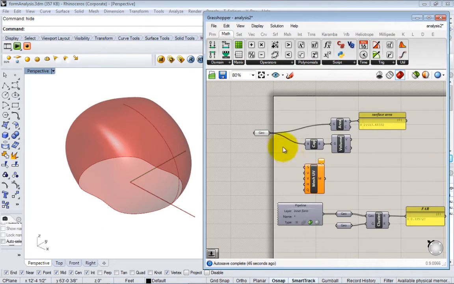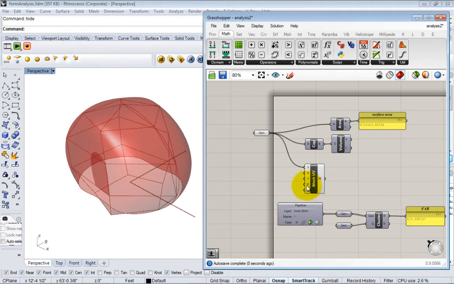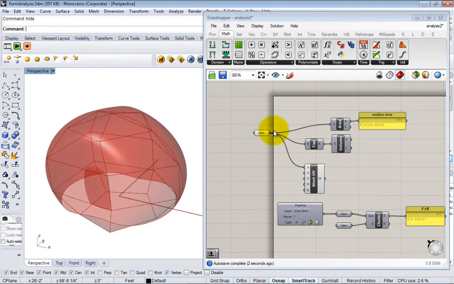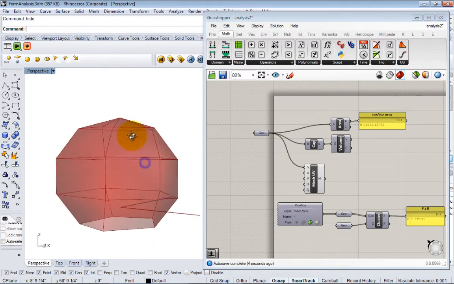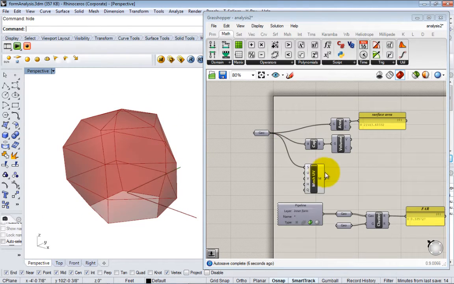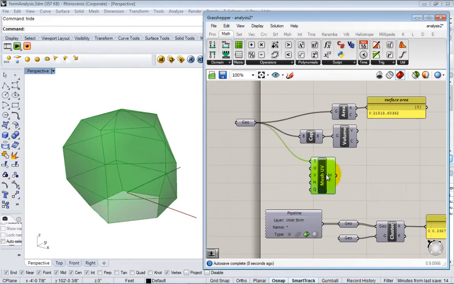So you can see there's some options here. The first is I can plug in a surface, and it'll give me the default here. See, it's a very rough approximation. And how it's working is it's giving me an approximate mesh based on a resolution in the U and V coordinates. So I can actually tell it how many panels or mesh faces I want in both directions of the surface. Okay? And these I can control.